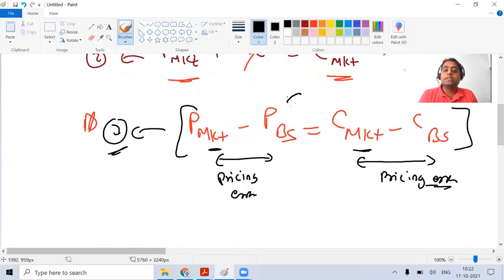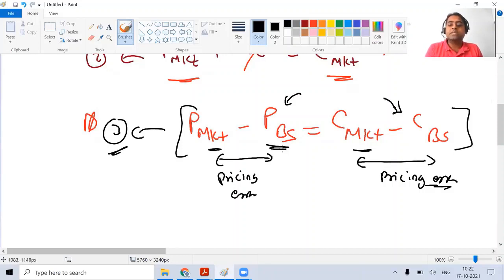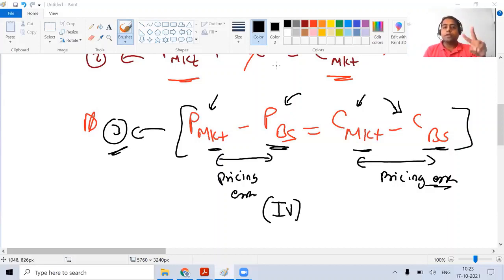Now, when we calculated this put price or this call price, we had taken a certain volatility into the calculation. But the real volatility is getting covered in the actual market price. Now think logically: if, while calculating my put price or call price using the Black-Scholes model, I have used implied volatility, what was implied volatility? The real current volatility. Then this gap will become zero. Do you all agree with that? If I take implied volatility into my calculation directly, then there should be no pricing error. Fairly simple.